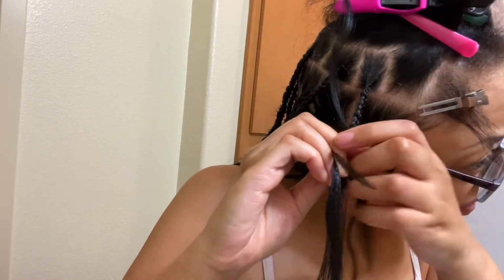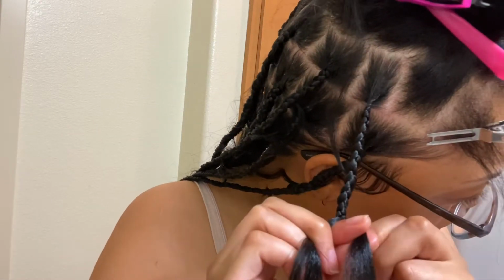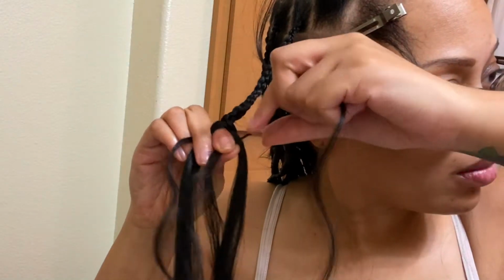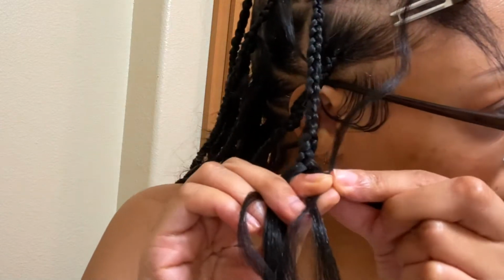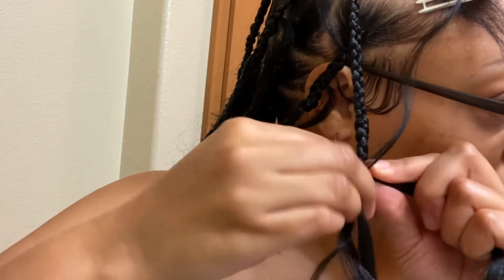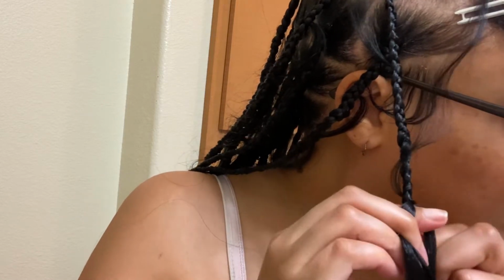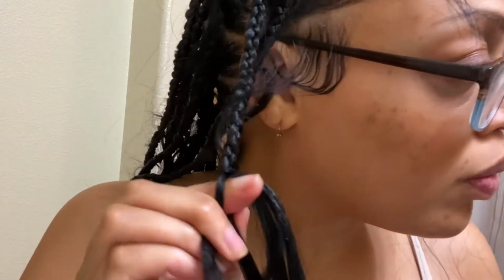So I started off with my real hair. I did the pinch. I added in the braiding hair, and then I braided down. Then I added in the curly hair. And now I'm adding in another piece. Like I said, flip it over. You can pin it down if you feel like it's flying all over the place, and just braid it into the braid. This was really fun, easy, and there wasn't any tight feeling on my head or anything.